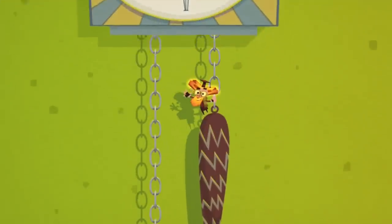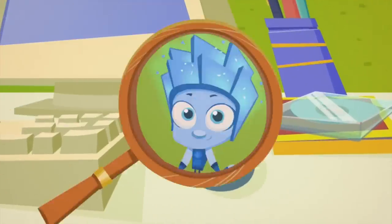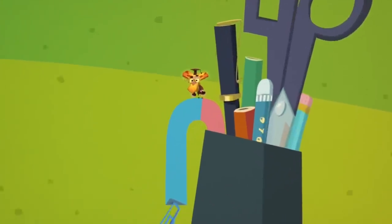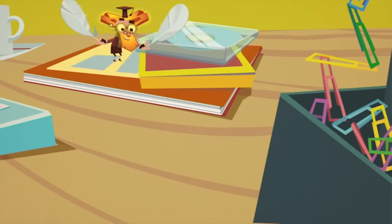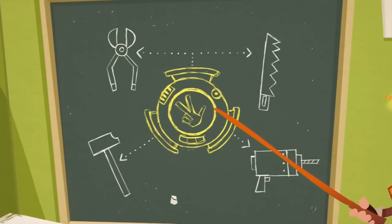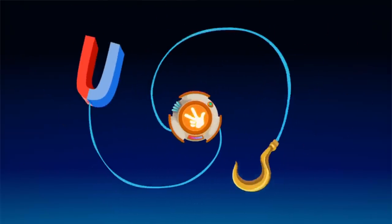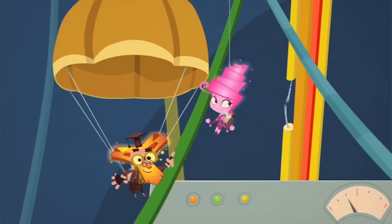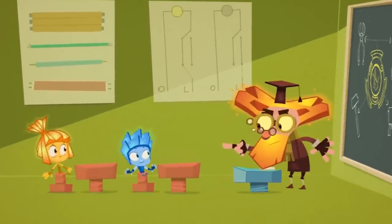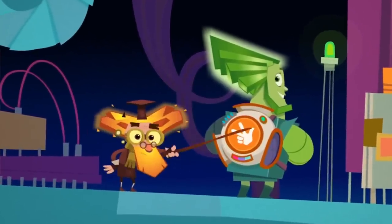Just like the name says, Fixies live to help machines and appliances. But machines are very big and Fixies are very small, so they can't get by without tools. Long ago, Fixies worked with just about anything they could find. Little feathers, threads, pins, but now they have backpacks called pack-a-mats. Inside a pack-a-mat are all sorts of tools. Just push the button and the pack-a-mat spins around quickly, shooting out a hook or a magnet or even a parachute. Every adult Fixie has their own pack-a-mat. But before children can get them, they have to go to school and study hard and then pass an exam before they have the rights of a full-fledged Fixie. And it's only after all of that that young Fixies get their own pack-a-mats.